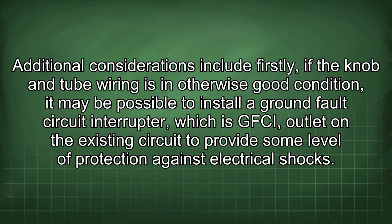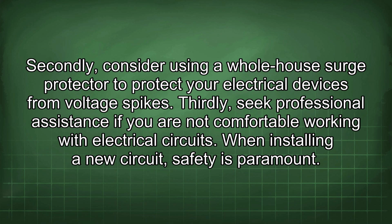Additional considerations include, firstly, if the knob and tube wiring is in otherwise good condition, it may be possible to install a ground fault circuit interrupter, which is GFCI, outlet on the existing circuit to provide some level of protection against electrical shocks. Secondly, consider using a whole house surge protector to protect your electrical devices from voltage spikes. Thirdly, seek professional assistance if you are not comfortable working with electrical circuits.